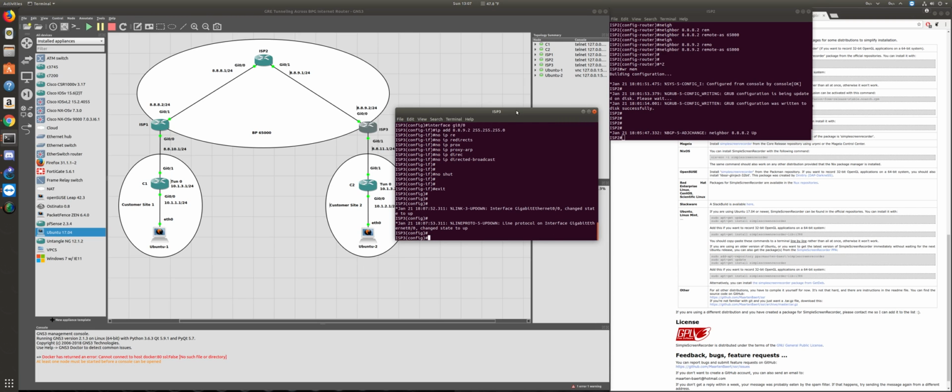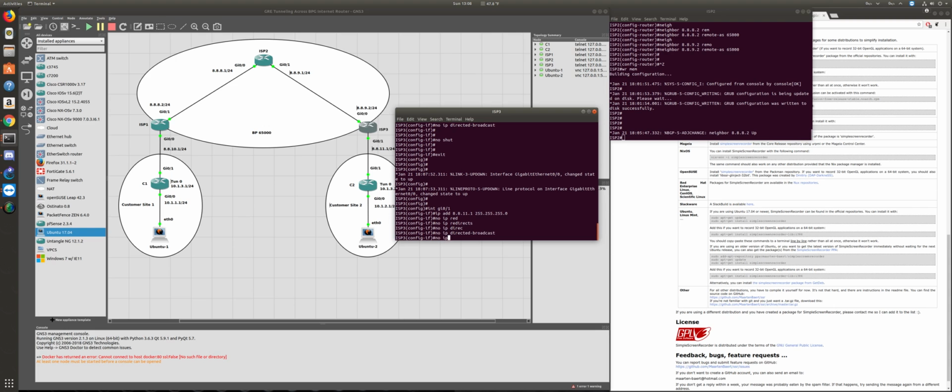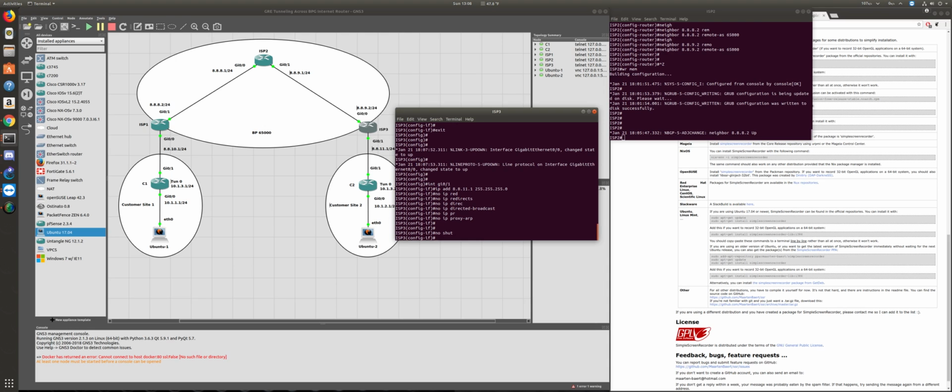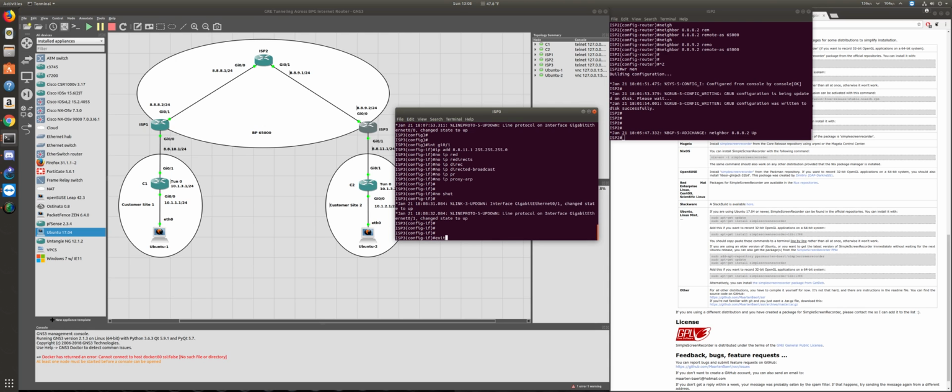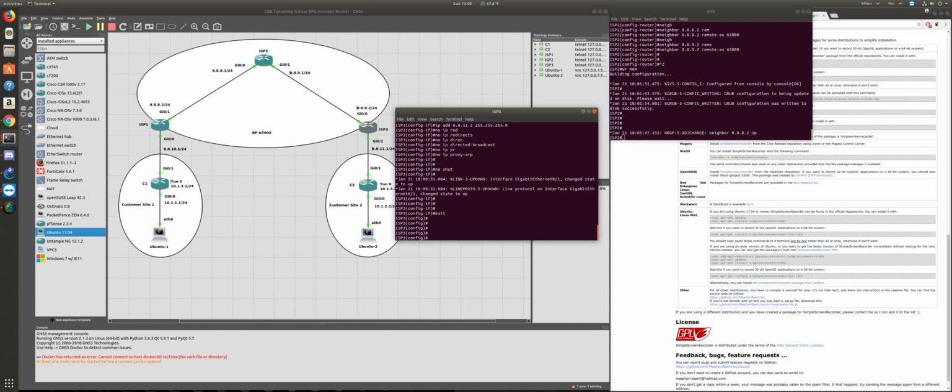There it is. Now let's go configure GI01. Standard stuff here. There's no shut it. Alright, that's up. Now, we've got our interfaces configured.